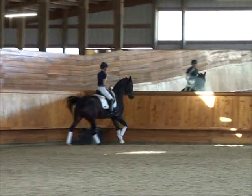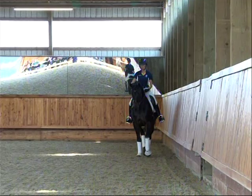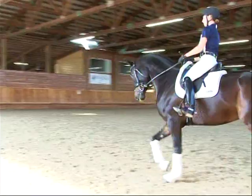Good. Shoulder-fore. Get it established. And now straighten. And now re-enter again. And straighten before the turn. Nice. Nice. Let her stretch a second.